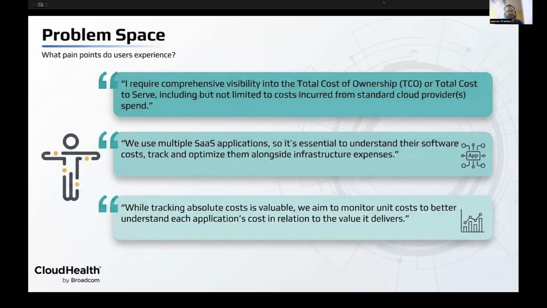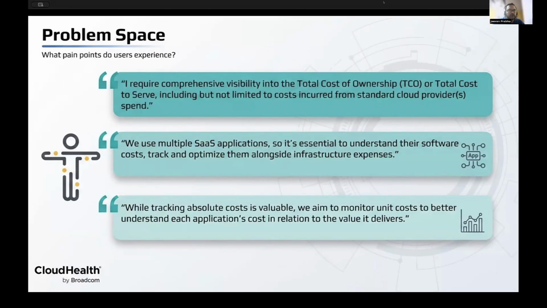Second is a subset of that. Since you have seen so many technology categories there, and one of them is definitely SaaS, how do we know the true cost of running an application? If we take the example of Databricks running on a cluster, obviously you have visibility into infra cost, but what about DBUs, Databricks unit cost, which constitutes the software part of it? To know the true cost of running the app, you need to have both of these worlds together: infra cost plus software cost.